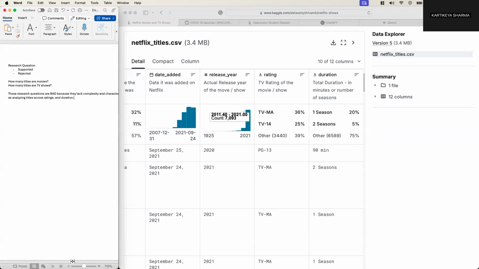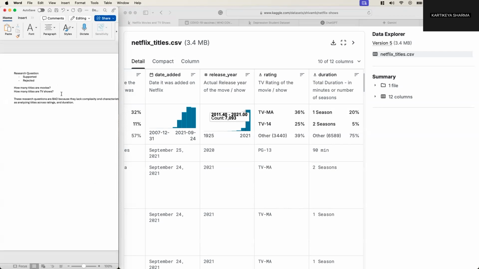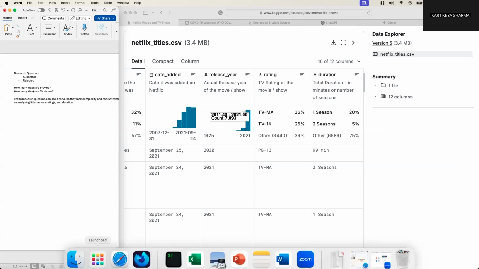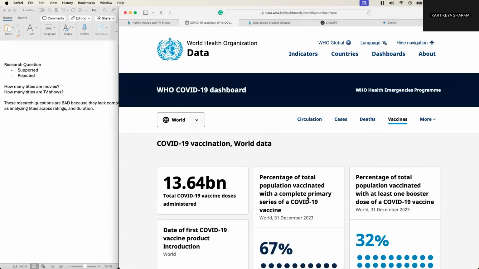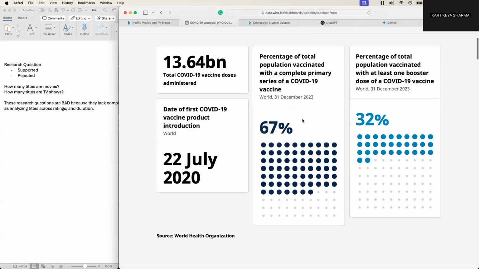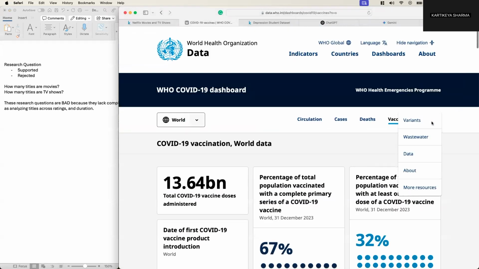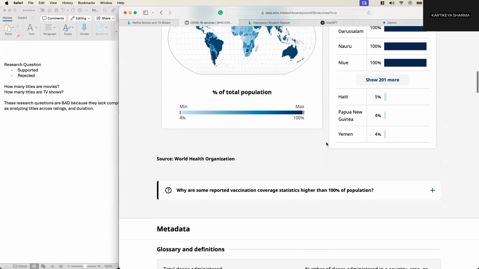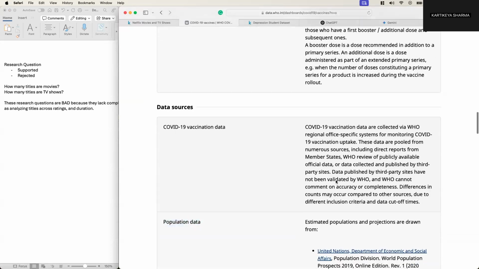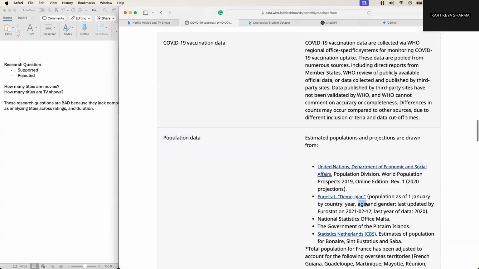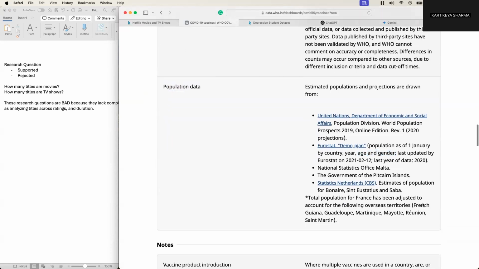So I've given my opinion on what I think about these research questions. So what is a good research question? Let's look at this other data set here, which is for COVID-19. We already can see a lot of data here. The data set can be downloaded through this data section over here. In essence, we have data about COVID-19 vaccine distributions, who got one vaccine, how many total doses were administered. We also have population data such as people's age, race, gender, and things of that sort.